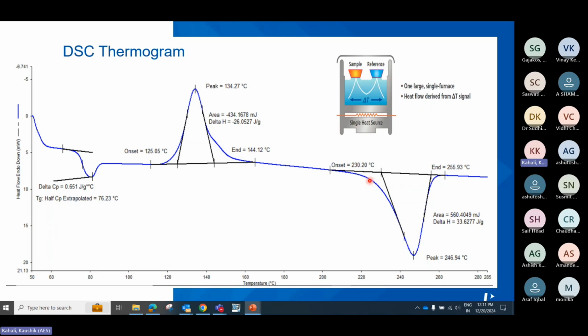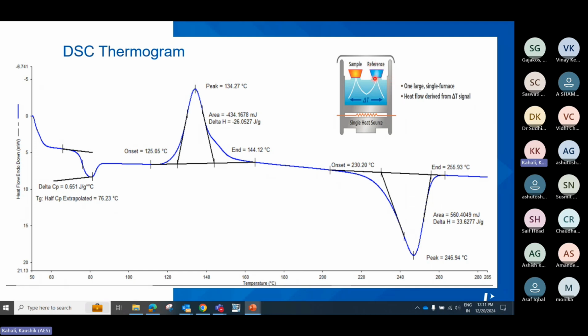And then further the sample has been cooled. During cooling, crystallization will happen, which is the exothermic reaction, where the system will release the heat and become a solid crystal. So that is the crystallization temperature, the exothermic reaction. From the thermogram point of view, any DSC thermogram will look like this if you run a heat-cool-heat session for a particular sample.